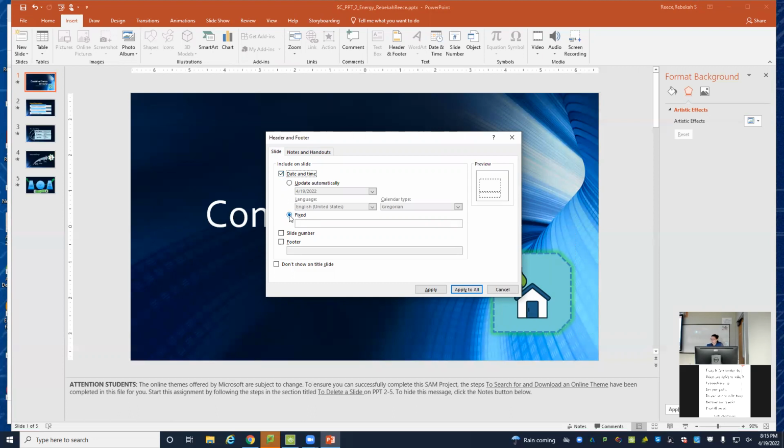Right now it's set to fixed because there's a little dot selected there. Then we're going to type in October 1. Then we'll click the slide number check mark and the footer check mark. And then we're going to type Greenest Street Corporation for the footer.